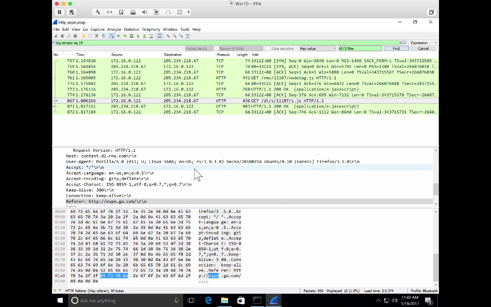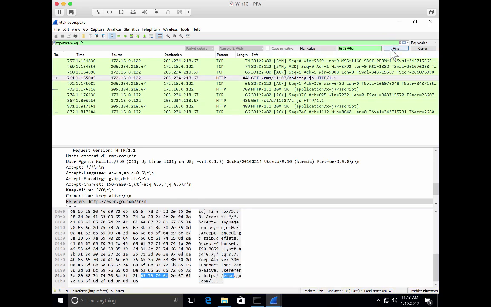Sure enough, it finds it here in packet 867. It finds it down here at the bottom. Notice it also highlights it here in the packet details window, not just packet bytes, so it's highlighted in both places so we can see that. Let's see if there are any other instances. Well, it looks like there's one in packet 761, but wait, what just happened there? We actually went from down here, went from packet 867 back up to packet 761. So we got to the end of this and started at the beginning. And that's important to note.